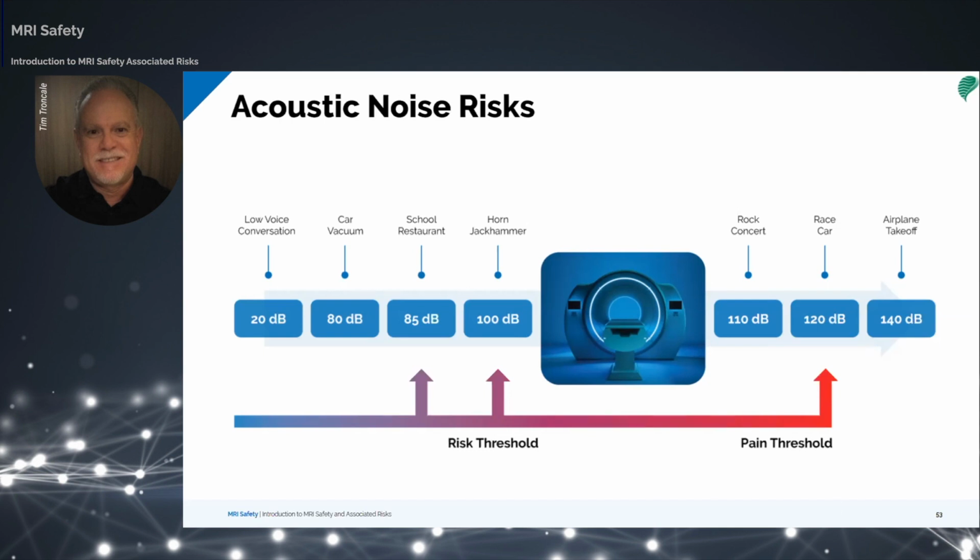Hearing protection, of course, comes in various forms: headphones, earplugs, in-ear buds, some providing music, also just unconnected ear muffs. According to the ACR, all patients and volunteers should be offered hearing protection and encouraged to use it. It is important that facilities provide instruction on proper placement of hearing protection to all persons receiving it and verify fit and function of the hearing protection prior to the MR examination.